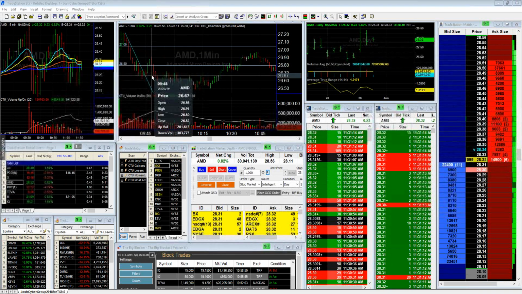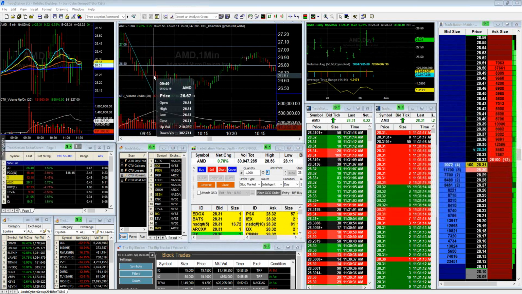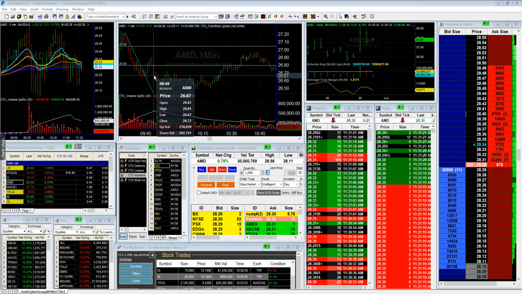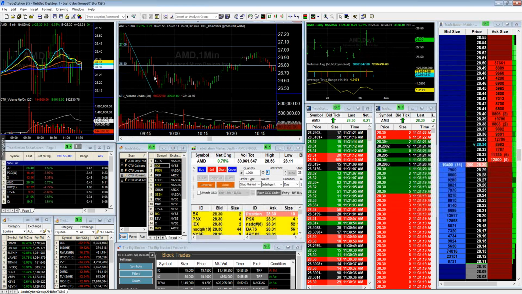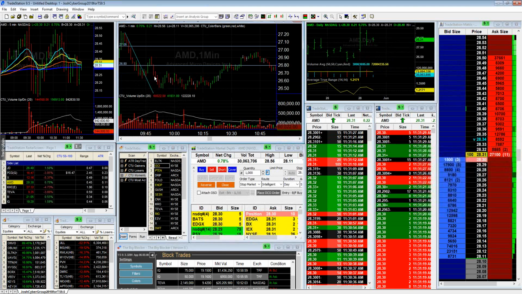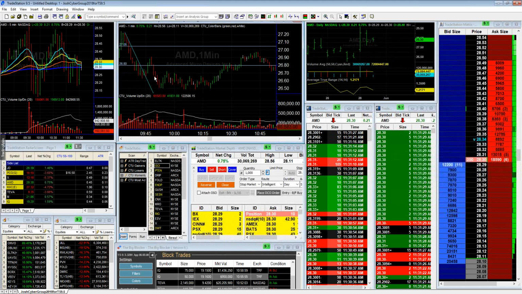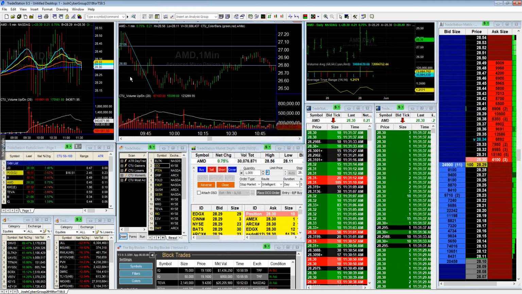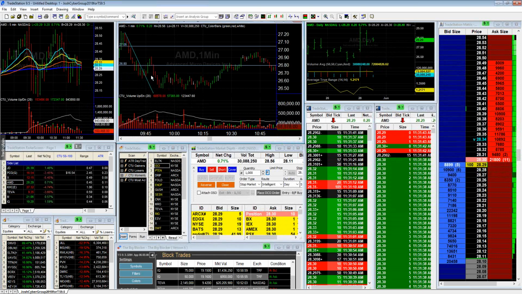AMD 2670, 2667 holding really nicely here, of course. So, hey, if it breaks below 2667, we should pretty much look to get out right away, as that was support earlier and it broke. Well, the next time it breaks below that level, it's likely to break lower. That's what I call a second attempt breakout, where if a stock tests a support level and it breaks below it once, if it holds it again later on and then breaks below it a second time, it usually ends up moving lower.